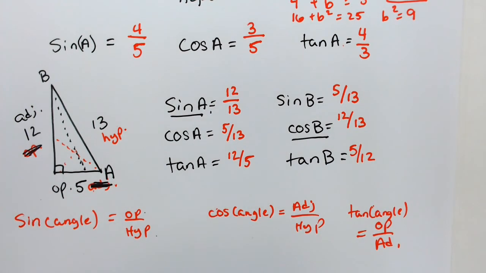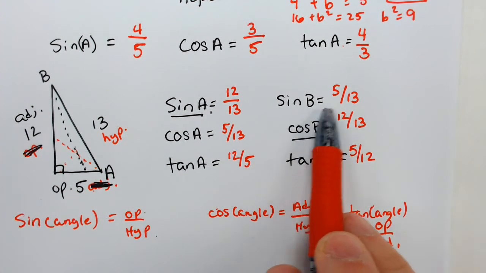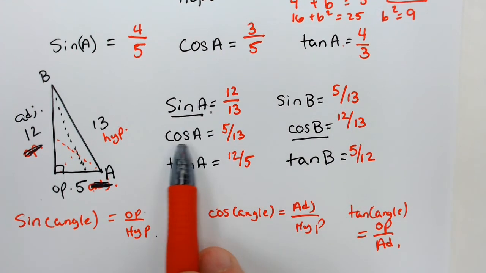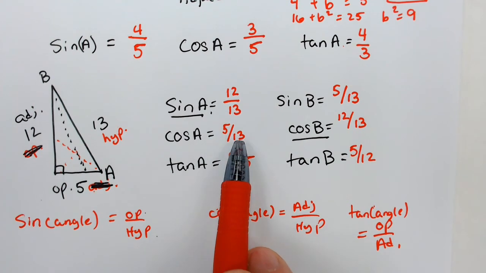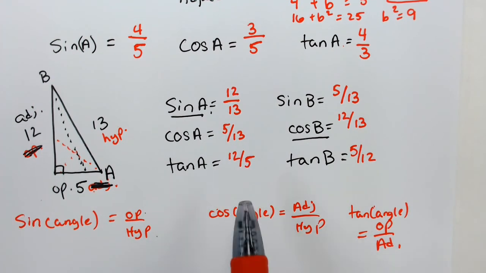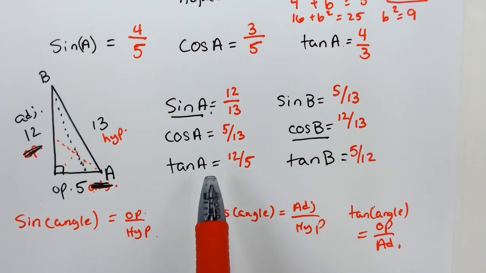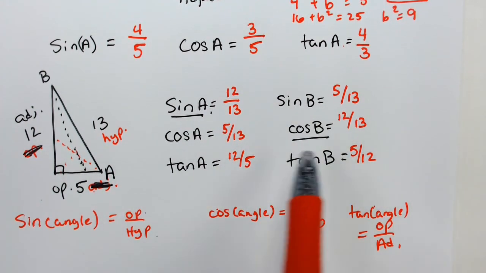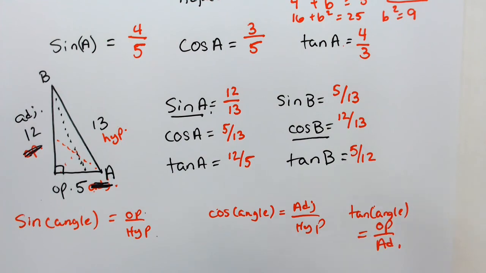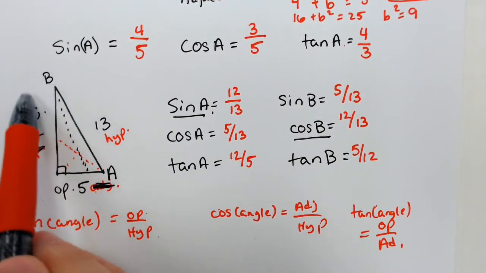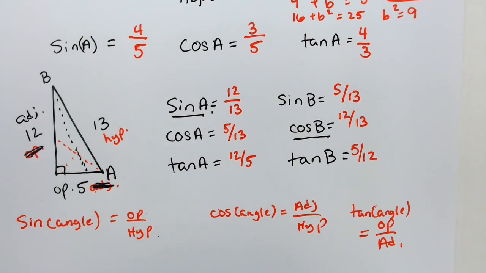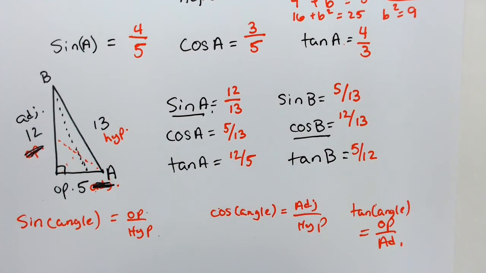And it worked for angle B as well. Sine of angle B was 5 over 13, which means cosine of the other angle, angle A, is 5 over 13. That is something that we need to commit to memory. Sine of one angle will be equal to cosine of the other angle, whether we label it with A's and B's or whatever other letter we choose. So sine of this angle would equal cosine of the other angle, which in this case was B. And it works the other way around. Cosine of one angle will equal sine of the other angle. So it's a reverse effect, and that's something you need to commit to memory.